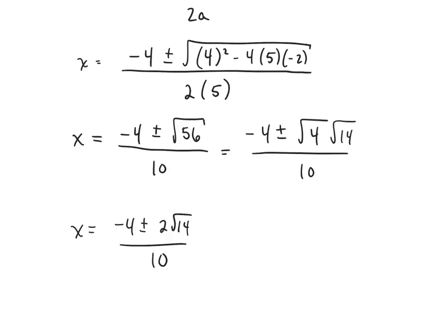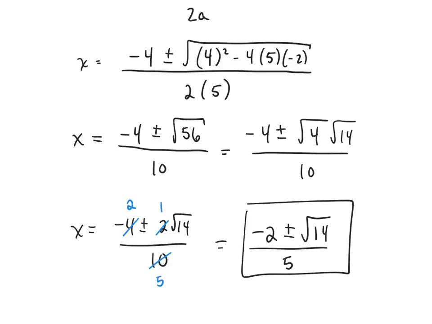And these are all multiples of 2. So take a 2 out of each of these. And if you do not see that, take a 2 out of the numerator as a GCF. Take a 2 out of here, which leaves a 5 behind. Simply reducing each by 2. So make this, this, and this half of what they each were. So that becomes a 2, that becomes a 1, and that becomes a 5. So my answer is going to become negative 2 plus or minus. I'm not going to write 1 root 14. I'm just going to write root 14, and that's all over 5.